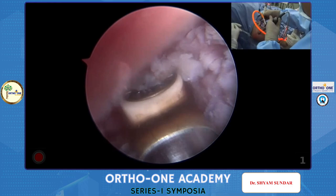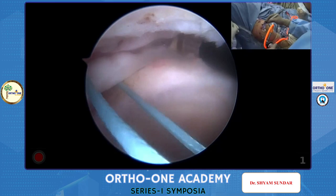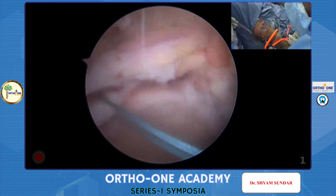After repairing the subscap, has it come a little closer? Yes, it has. Because prior to the release, it was further inside. Now with the release, it's coming and covering up the footprint pretty well. So I think this is a very good case for a transosseous tunnel.